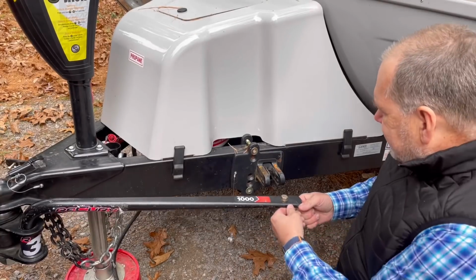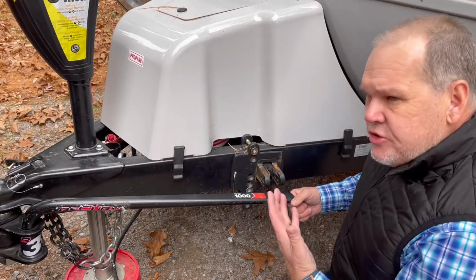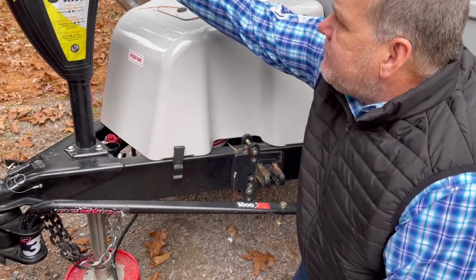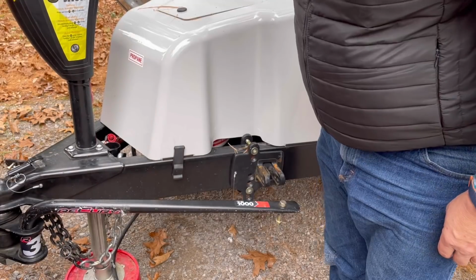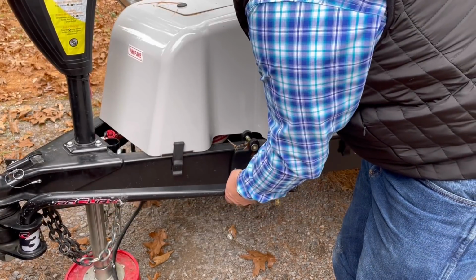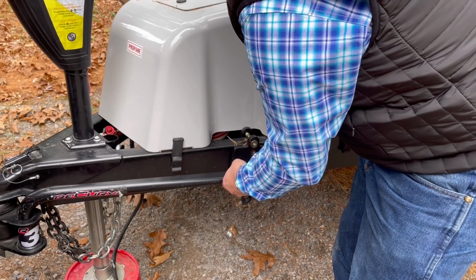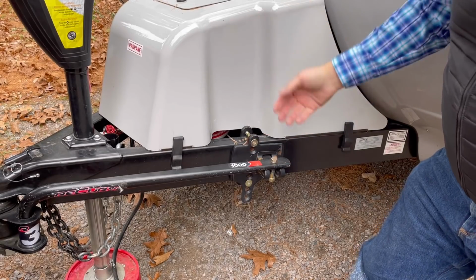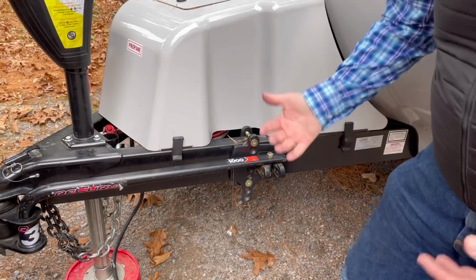Now, our bar is actually going to go in this bracket, and a lot of people will try to fight these systems. You shouldn't have to fight them. If you can't get your bracket in easily, all we have to do is go ahead and raise the truck and the trailer a little bit. And you'll notice as the truck and the trailer were coming up, the bar came up as well, and in this case, I'm actually able to slide it into place.